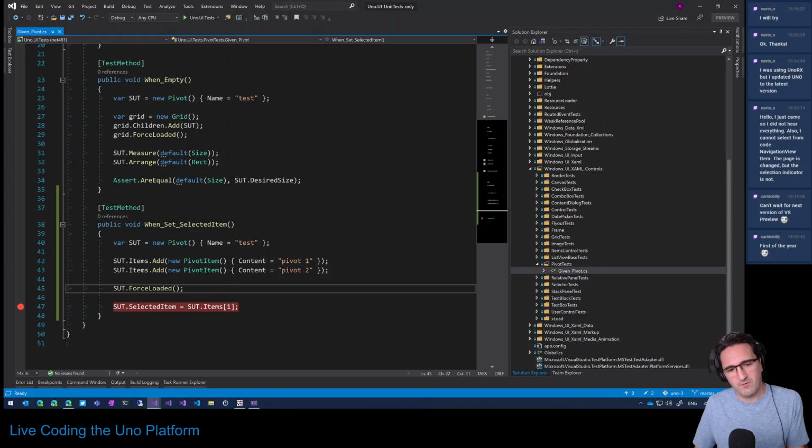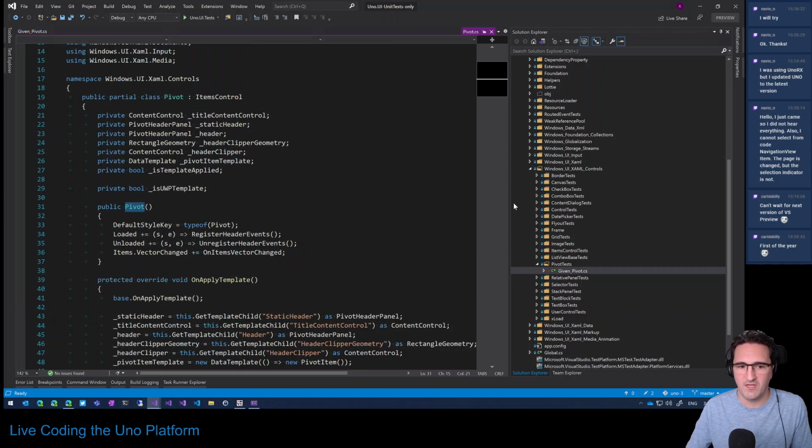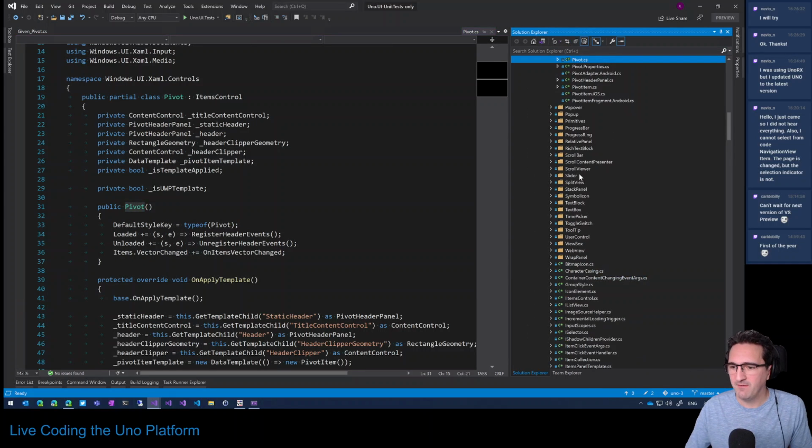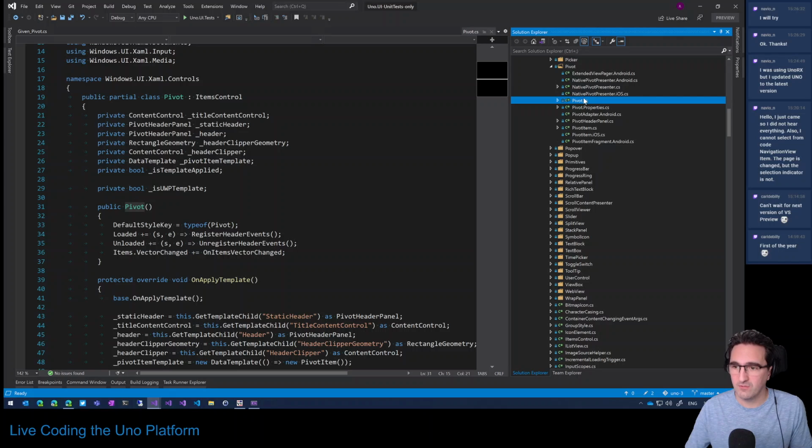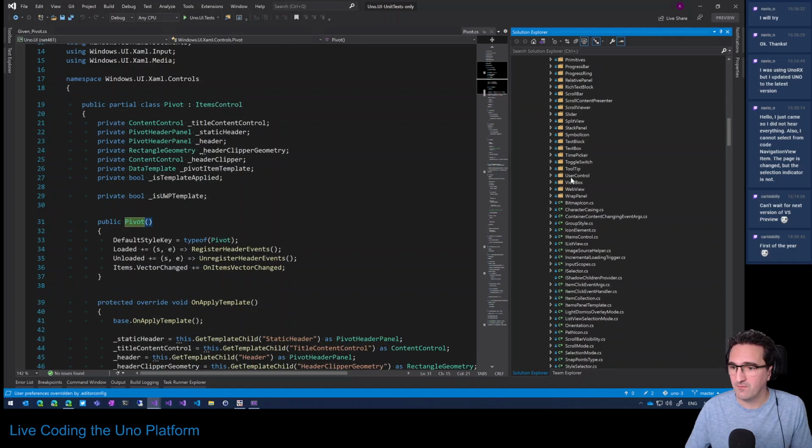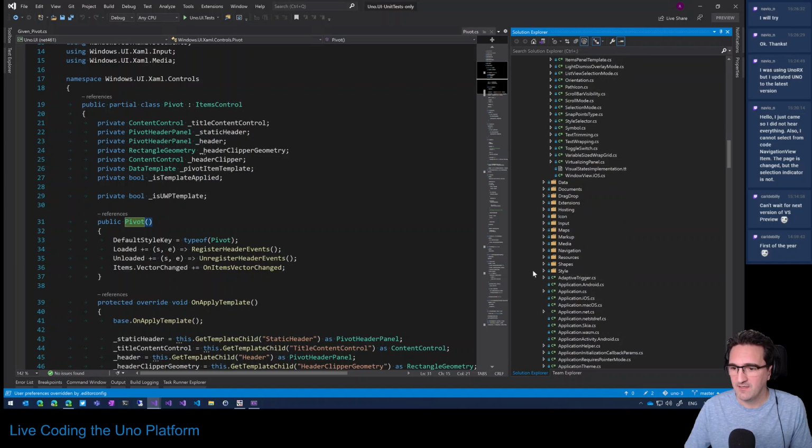So when we're running tests like this, the controls are simulated, but not all of it is simulated. That means the internal structures of the pivot control are created properly, and that means the items inside of the pivot template are too, and we can probably go and check that one. There's a pivot template here. There's a pivot control, and there's also a pivot template that we can take a look at in the styles here.